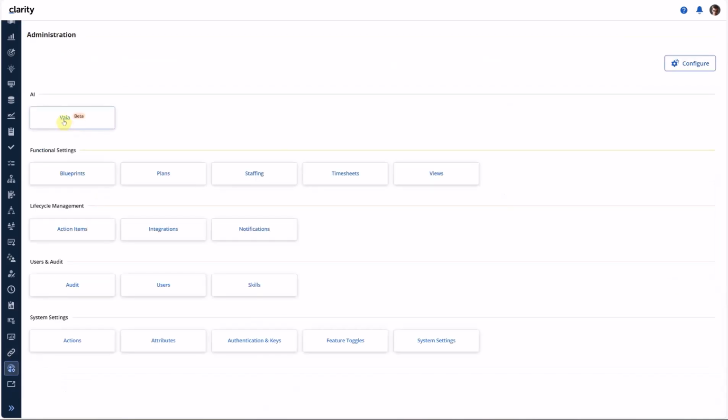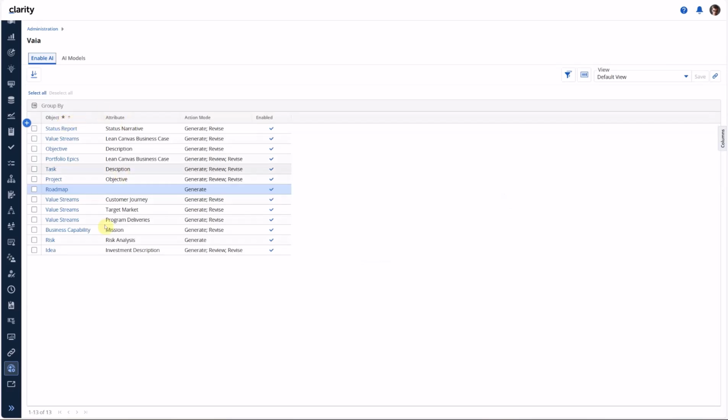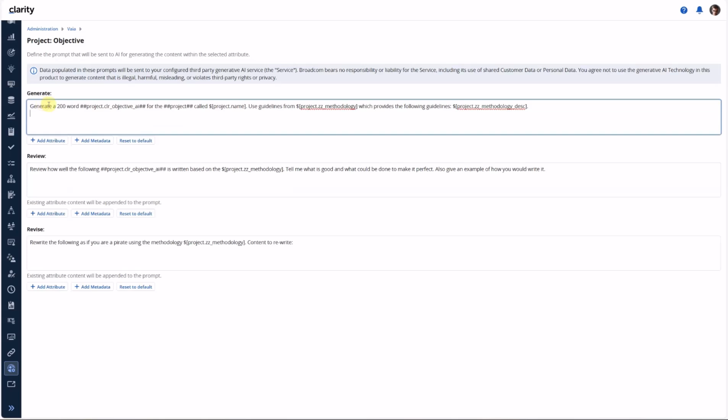So I'm going to go back into my modern UX. I'm going to go into my Vaia, and here for project objective, that is the one that I want to use for my demo purpose. If I go in here, I have specified a custom prompt.